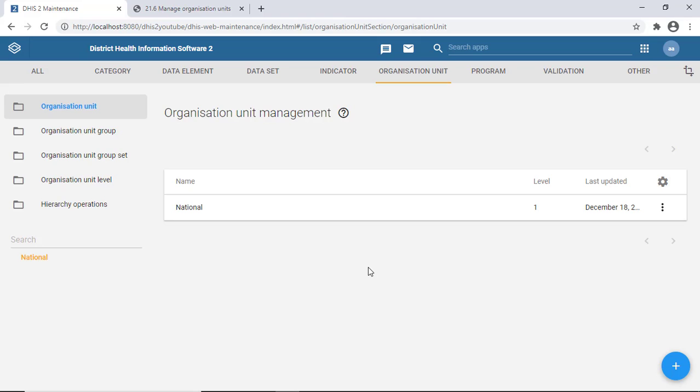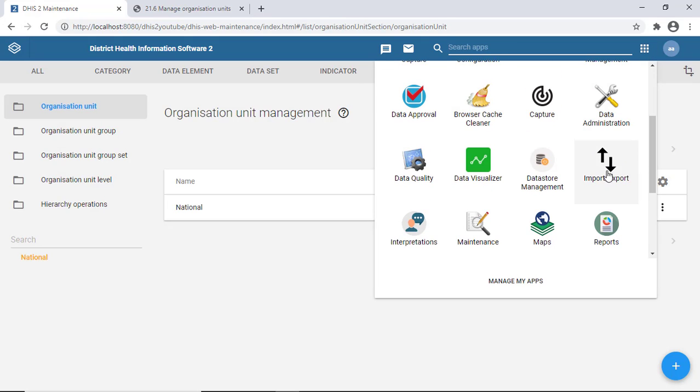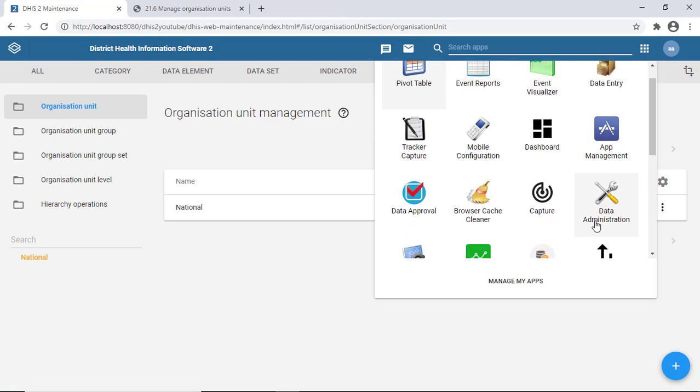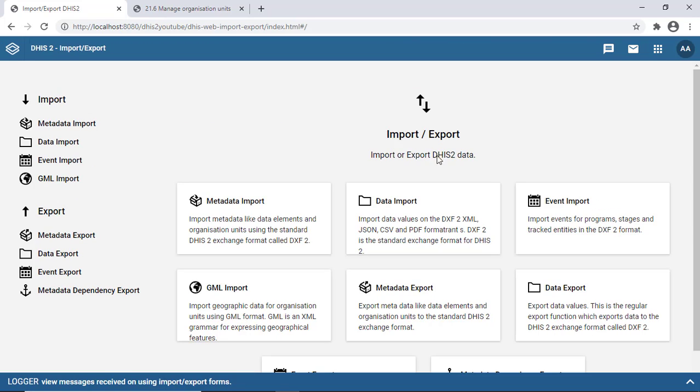Now to automatically import a structured organizational unit from CSVs, you come under import, you click on the menu here, you will see import export, and in there you will see metadata import.